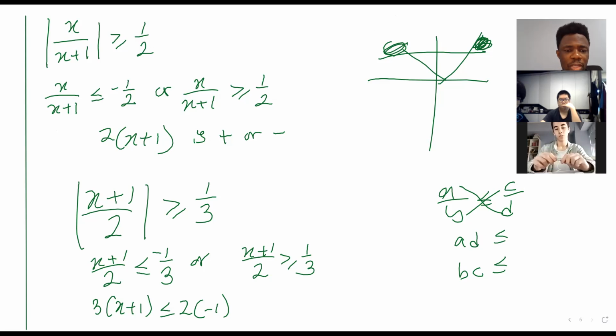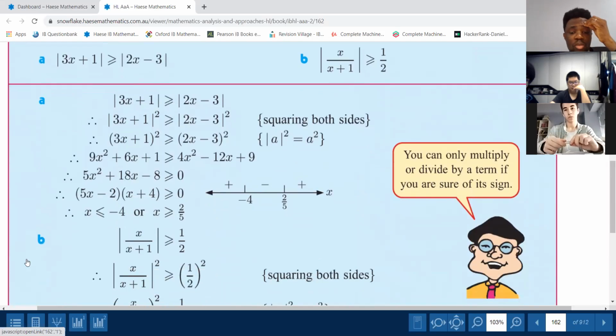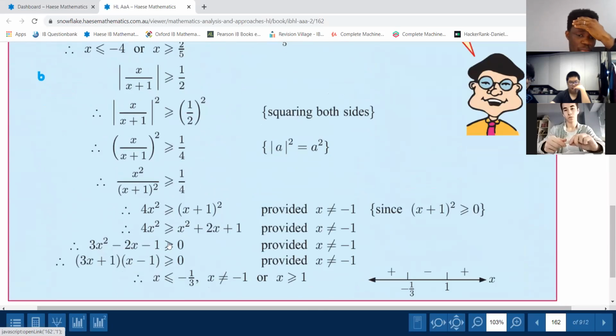Because of our time, we won't waste too much time trying to practice. I'll leave you to do your practice on your own. Please, this part is very important. Even when you cross multiply, always include where x is not equal to minus 1. And of course, you don't have to try to use the scissors method. You know how we factorize normally. Write in 4 terms and factorize the way we do in the class. Am I making sense? Yes.